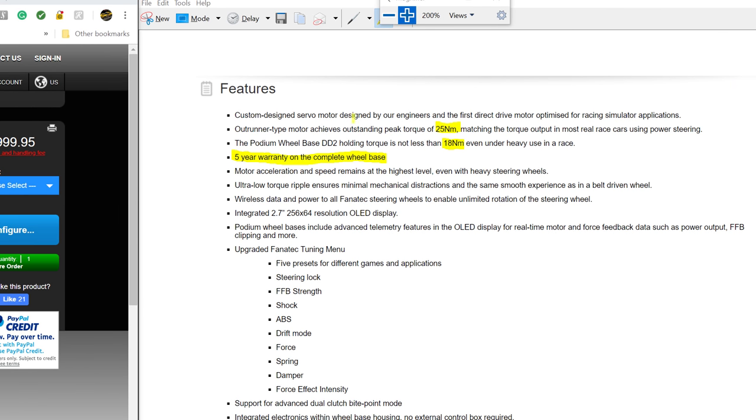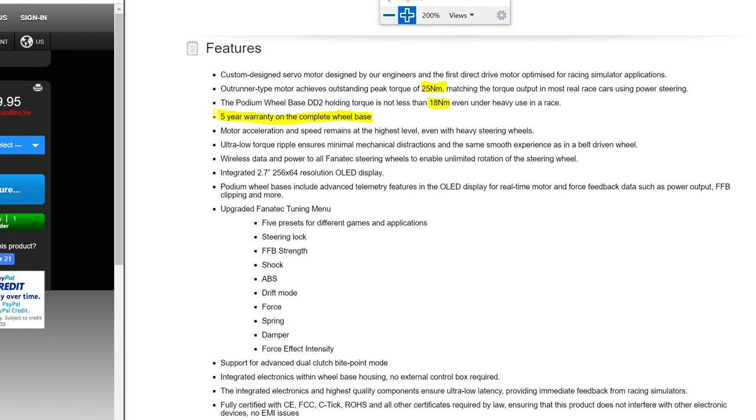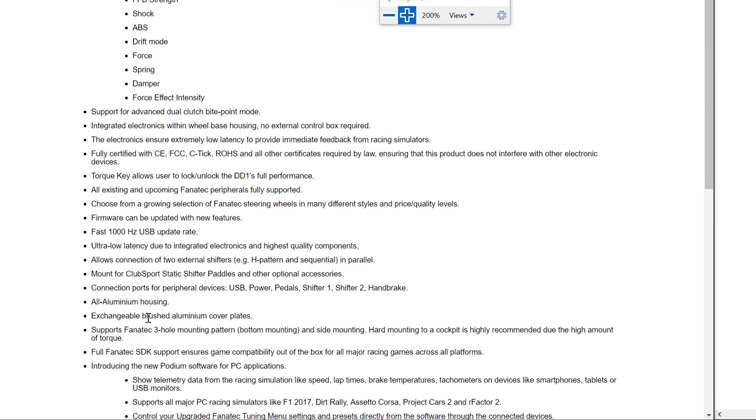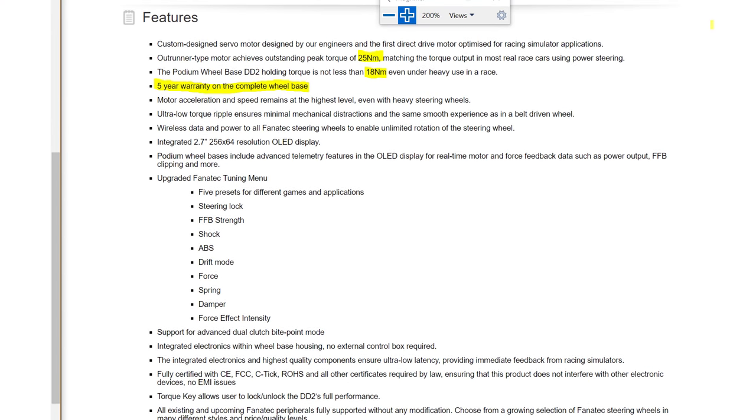Here it is. You've got 25 Newton meters with the DD2, max 18 minimum. This is your sustained torque. And then a 5-year warranty out of the box. The standard DD1 is a 2-year warranty. Back up here, it's 15 Newton meters for the DD1 and 18 for the DD2. I forgot the ending: the peak on the DD1 is 20 Newton meters and the DD2 is 25. So you've got 5 more Newton meters there and 3 on the low side with the DD2.